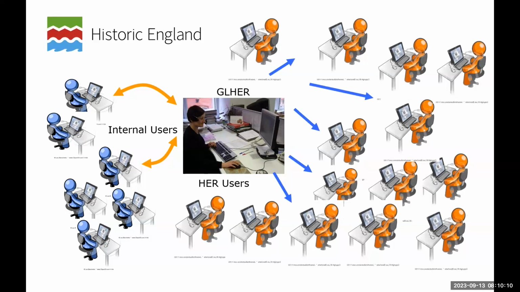Plus, for the first time, external users can view the HER being updated in real time. For example, our commercial users can check data and begin to assess projects before contacting us for data. And hopefully this will mean that we'll not get asked for unrealistic search areas, such as people asking for a kilometre radius search of the City of London, then being horrified when we try to charge them thousands of pounds because of the thousands of records they want, rather than asking for a 150 metre radius, which only comes up with like 20 or 30.